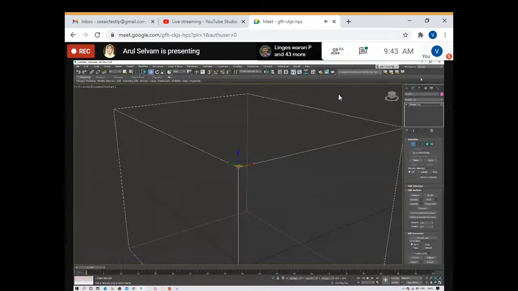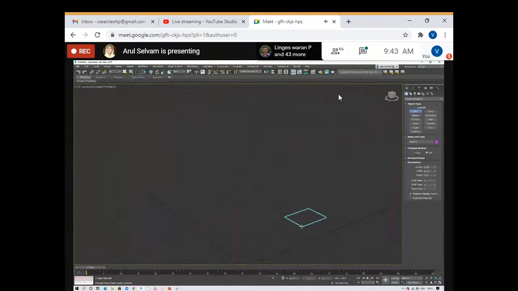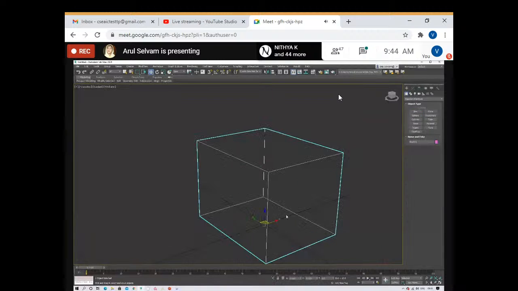Even when I try to draw a box, you can see length, width, and height. Here this is the length and the width. You can see the value here. Length and width are changing, then I'm creating the height value. All this length, width, and height is represented in x, y, and z.